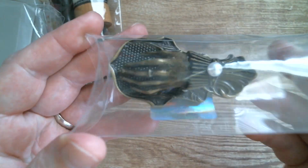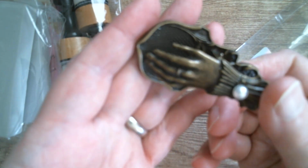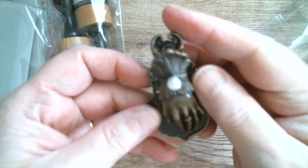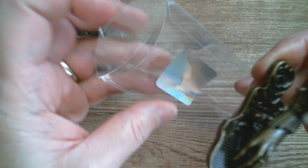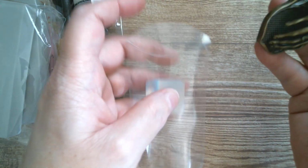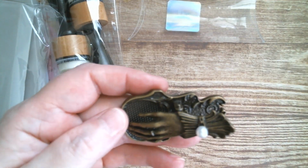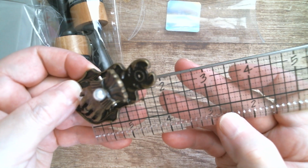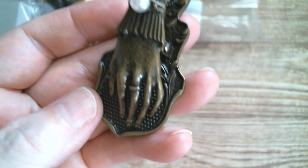So I was sent some of those, and I was also sent this gorgeous book journal clip, and I'm going to open this. It's in a really pretty pillow box. I'm going to slide it out. Let's get that out of there. Look at that. So we can get a close up, and you just push it and it opens. Isn't that wonderful? Oh, I love that. It's got a little pearl on it. Let's clip it on here. There you go. It's got a nice bit of weight to it too. So I'll do a quick measurement of that. If anybody's wanting a clip, I'll pop it on top of the ruler and see what we've got. That is 2.5 inches. But isn't that gorgeous?